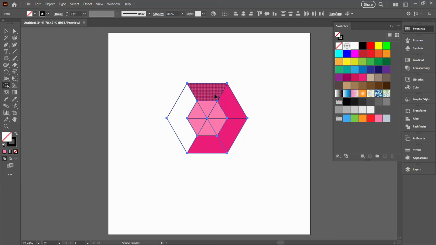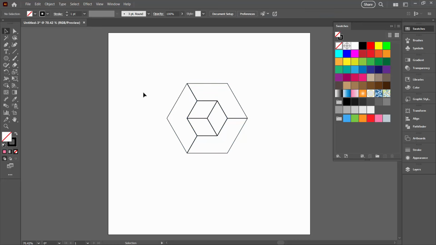I want these two to be a shape as well, so just drag over them, and then these two to be a shape. And then inside here, what I want is for these two to be a shape. So I'm just going to drag over them, and then moving around my shape, these two are going to be a shape and these two are going to be a shape. And that's it. So I'm just going to click away with the selection tool.